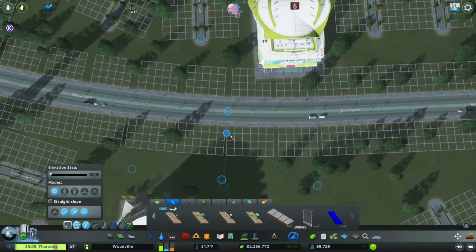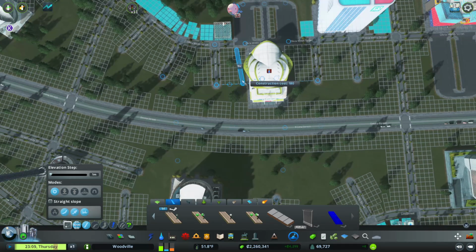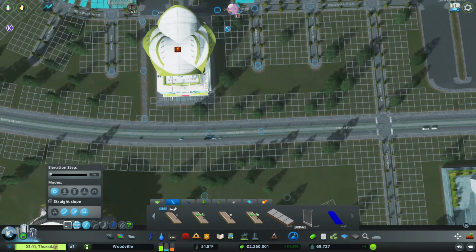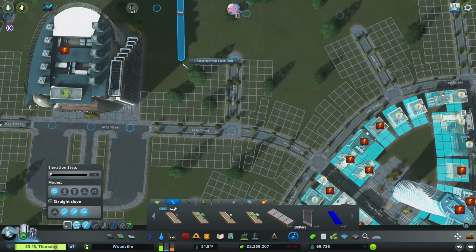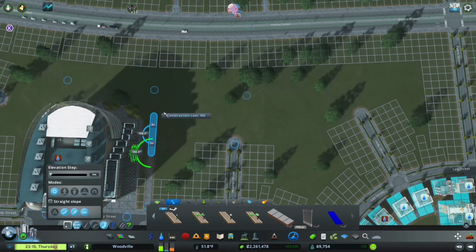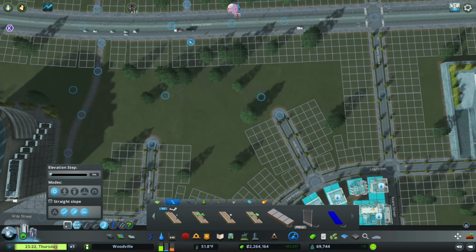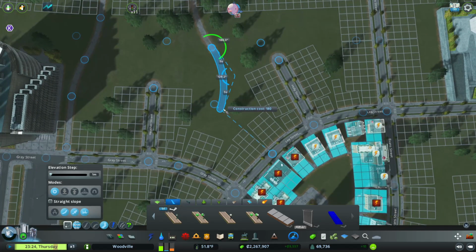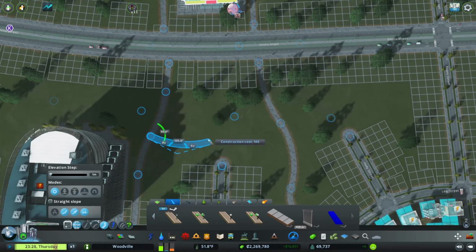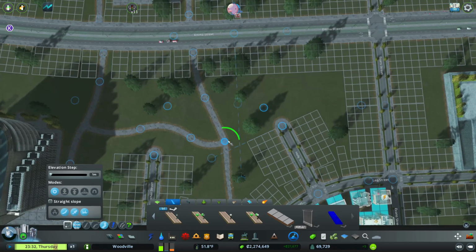So, first things first, we'll pick a point. Alright, we'll go from the car park here. Get that to there, and just here as well. Then we'll run straight down. I'll bring that up to there. And then we'll obviously have one wiggling down to here. That kind of messed that one up, didn't it?